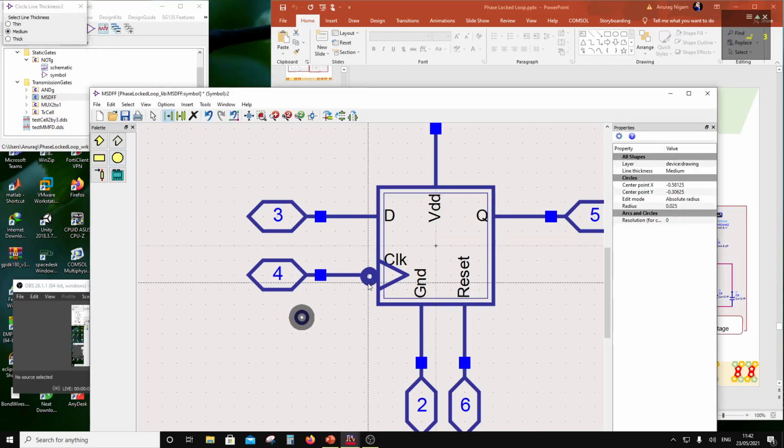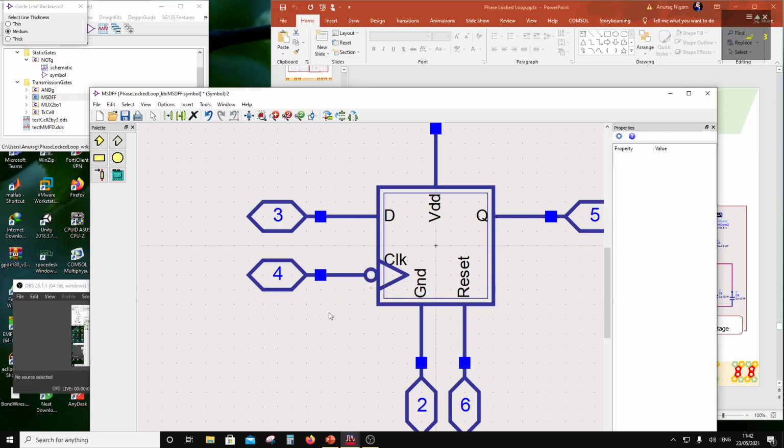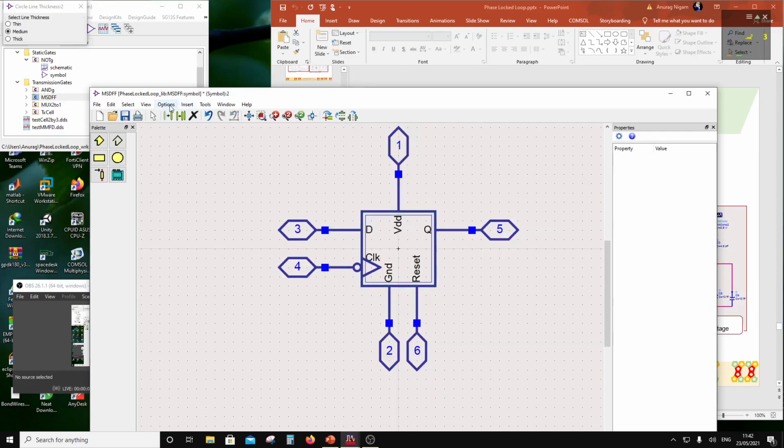Okay. So here I have got a master slave D flip-flop with the clear. Actually, this is not a reset, a clear. Let's see if this works. Right, if it doesn't work, then we don't need this reset.